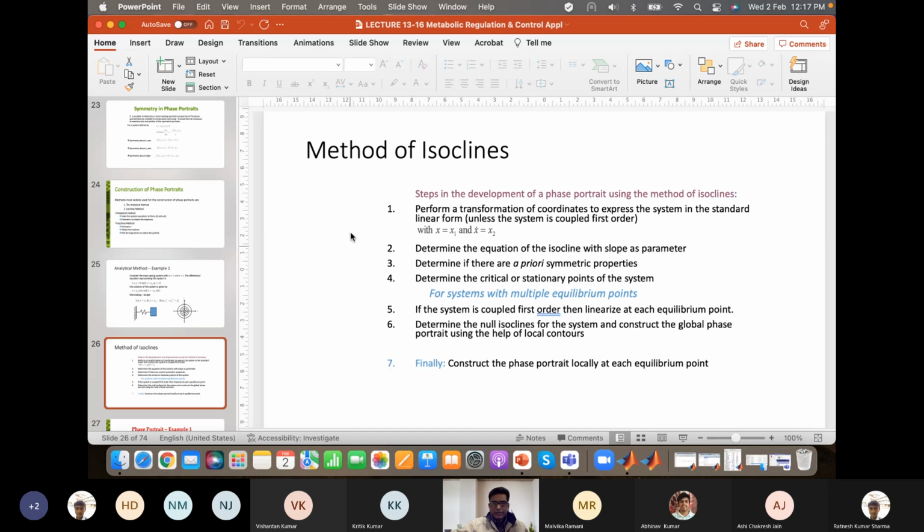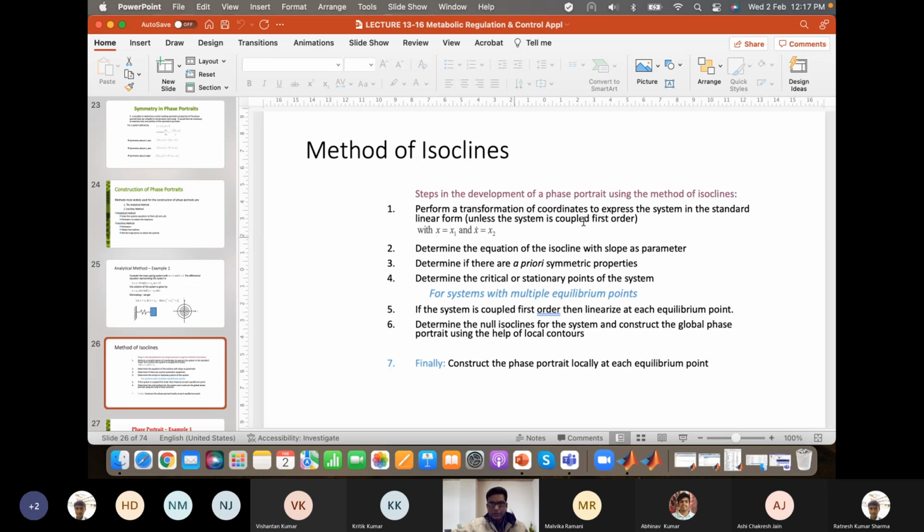Now the method of isoclines looks a little cumbersome, but like I said, this is academic in nature, so it's good to follow through one such example, and maybe do one hands-on yourself, because this is no longer a technique that would be used if, for example, the person had access to MATLAB. So this was all done historically to do something quickly when computational methods were not strong enough. But anyway, I am just putting this as an illustration.